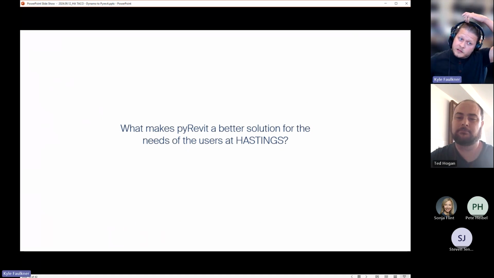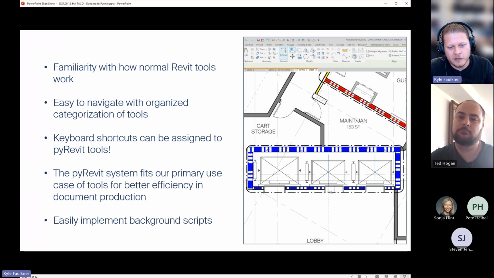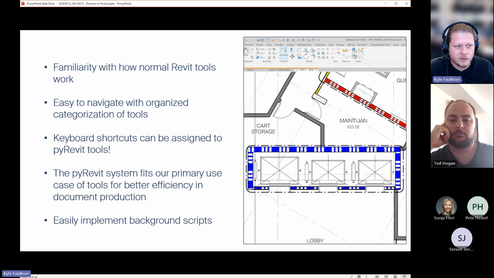So what makes pyRevit a better solution for the needs of the users at Hastings? Well, just as Dynamo was lacking in its UI as a familiar Revit tool, pyRevit goes the opposite way and makes a very familiar Revit tool.